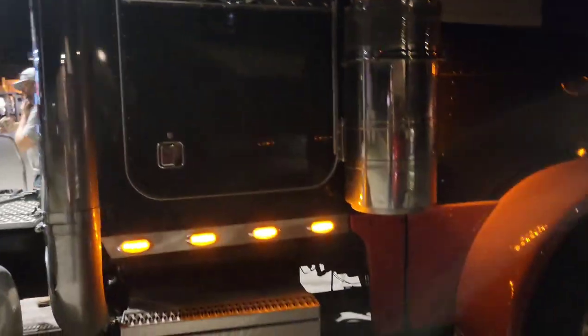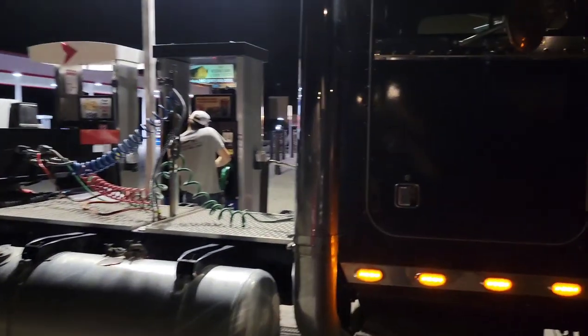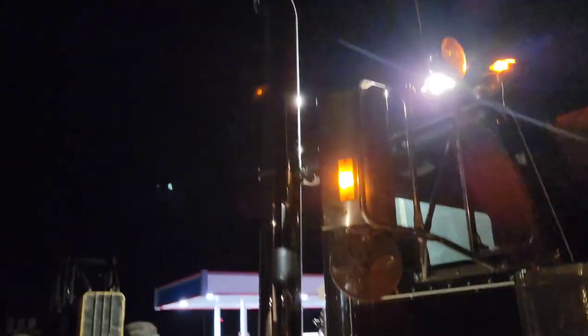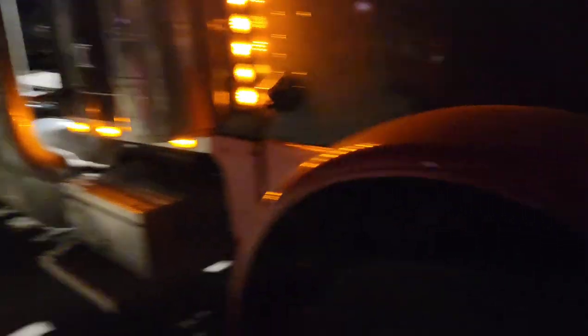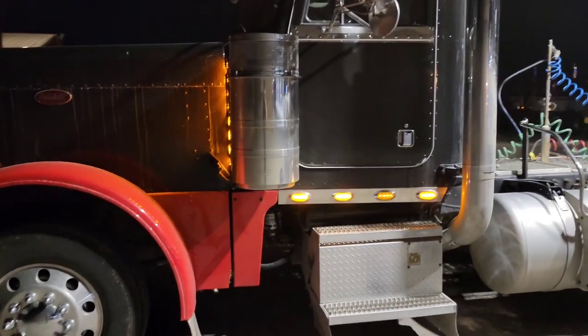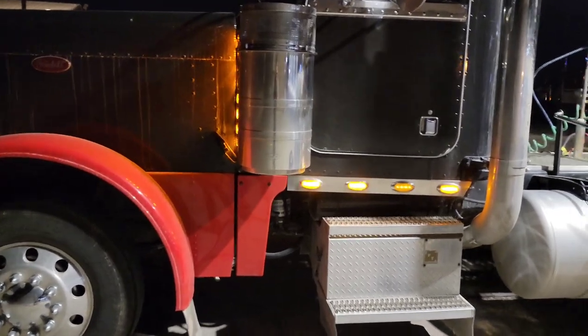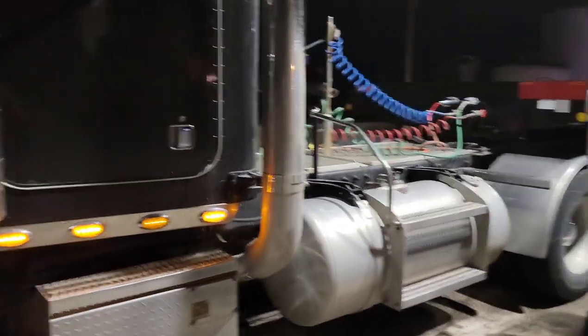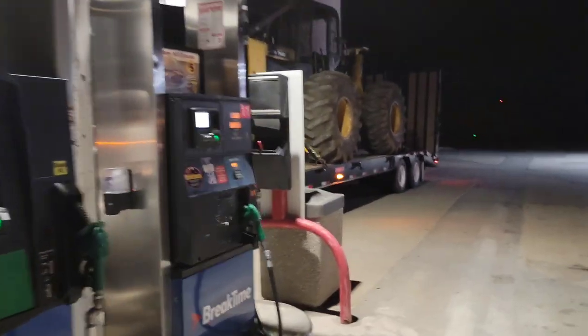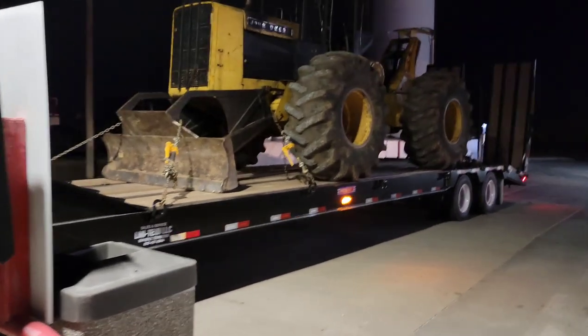I really like Brandon's truck. Mine should look pretty close to it when it gets back from the shop — mine's getting a day cab. Brandon's got red fenders on his; I think I'm going to go with orange fenders on my truck, orange and black. I kind of like the matte black look. It's a 7-inch stack. It's hard to beat these old 379 Petes. Brandon has a 435 Detroit 60 Series in his with a 10-speed; mine has a 550 Caterpillar with a 13-speed, so mine should be able to haul the groceries. Brandon said he could definitely tell a little weight difference with this pit's trailer compared to the old Heis­ter trailer he used to own, but quite a bit more trailer here.